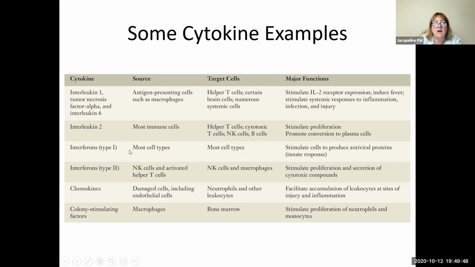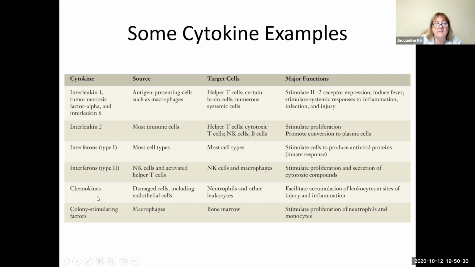As far as interferons, we talked previously about interferon being produced when a virus infects any kind of cell, to produce antiviral proteins, and that was one of our non-specific responses. Now we actually have a different type of interferon that comes from activated helper T cells as well as natural killer cells, which works on natural killer cells in an autocrine manner, as well as on nearby macrophages. And what those cells end up doing is releasing chemicals which kill the cell that started this whole process.